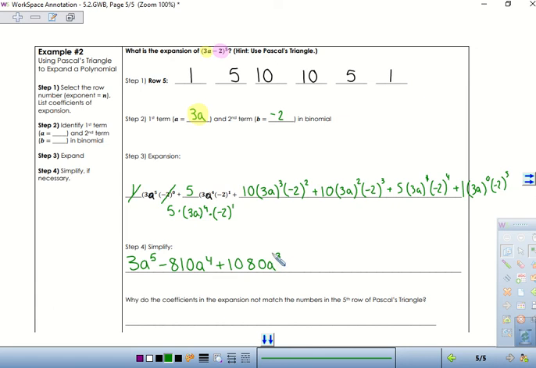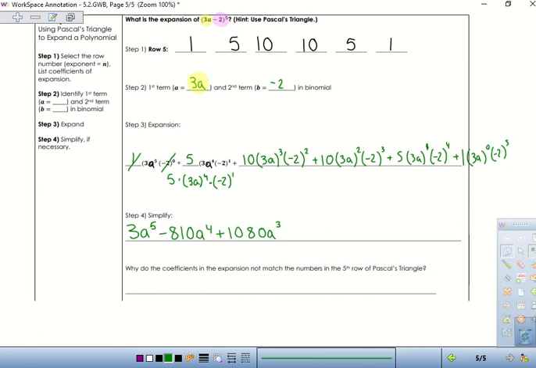Next one is 3 squared times negative 8 times 10, which is negative, I'm not looking at the right one, hang on. I just have it on the side so I don't make a mistake. Negative 720 a squared. This one here is going to be 16, which is negative 2 to the 4th, times 5 times 3, which is 240a. And then the last one, this goes to 1, this goes to 1. Negative 2 to the 5th power is negative 32.